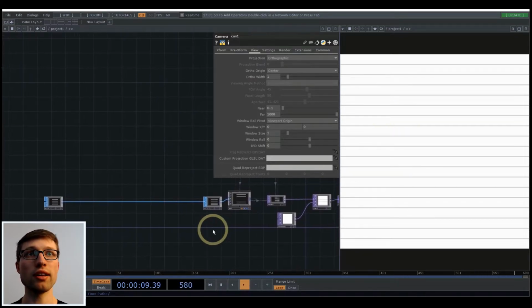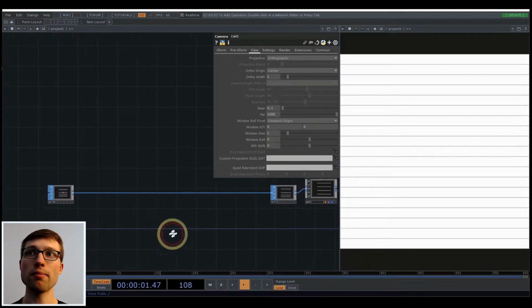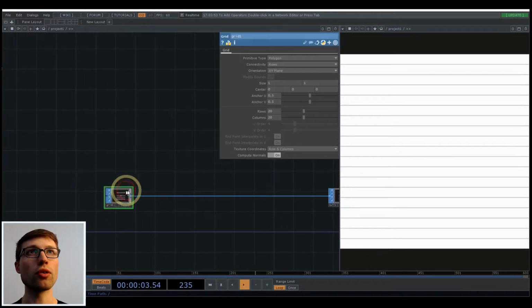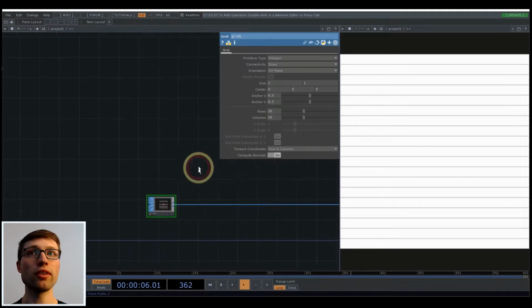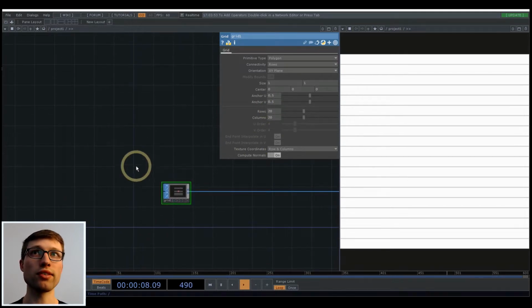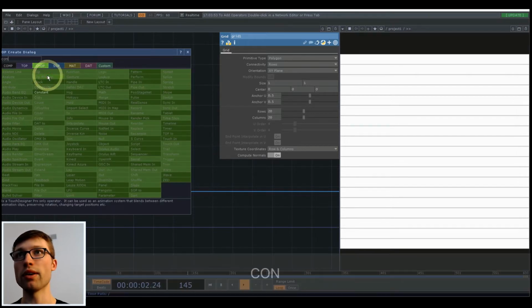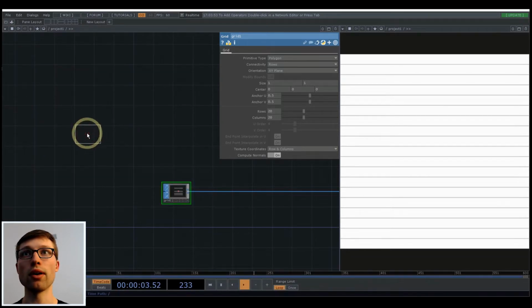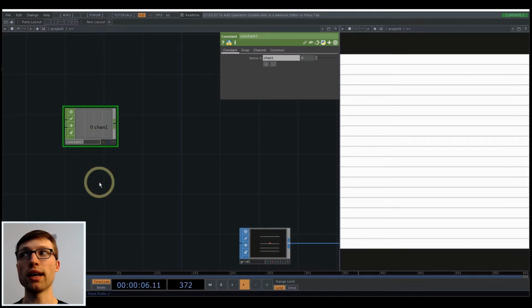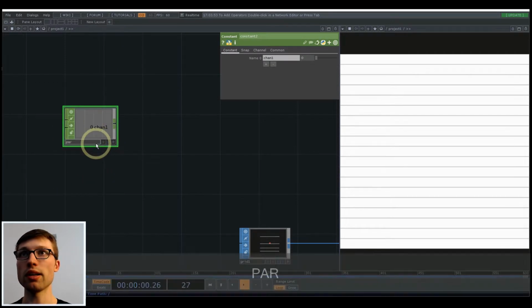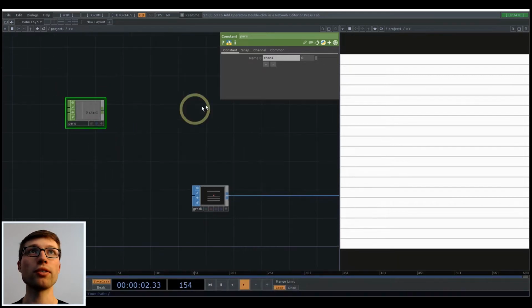So the next step is let's give ourselves a little bit of control over the rows and columns, since we want to be able to adjust the system flexibly. There's a lot of ways to do this in terms of where to store this information, but for now I'm just going to create a constant CHOP, call it pairs for parameters.